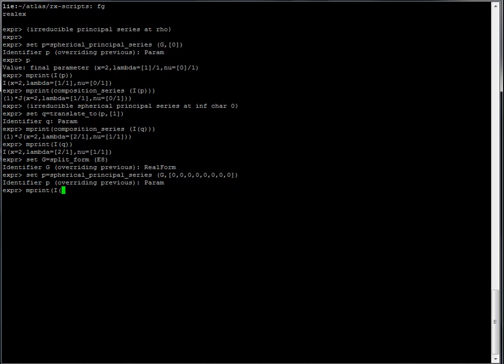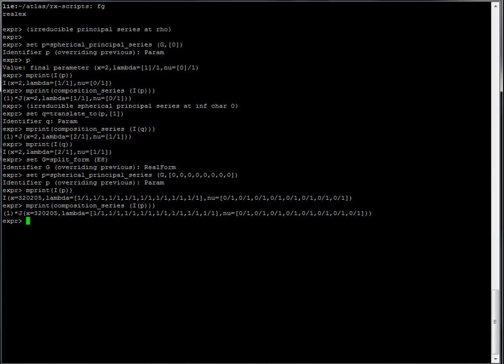Let's look at this parameter I of P. It's a rather interesting parameter. The first entry, this x, which I haven't really explained, is 320,205. And lambda is rho, and nu is 0. And let's look at the composition series of this representation. This takes a few seconds to compute. But there it is. This representation is indeed irreducible.